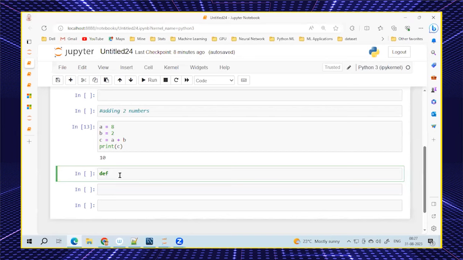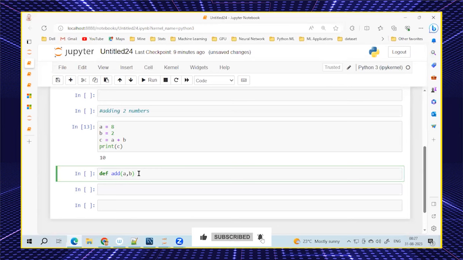I also want to write something where I can reuse it n number of times. Let me give something called add. So the name of this method which I'm going to write, DEF stands for define, ADD stands for the name of the method. And what should be the value that I'll be sending? Definitely it has to be two numbers which I need to send. The moment I send any two numbers, it will go and add.